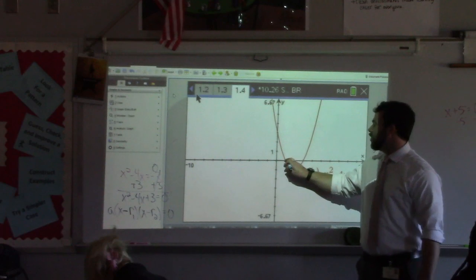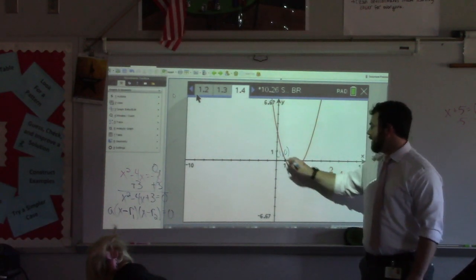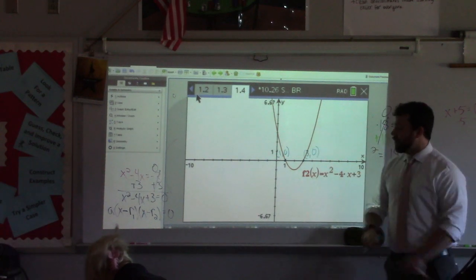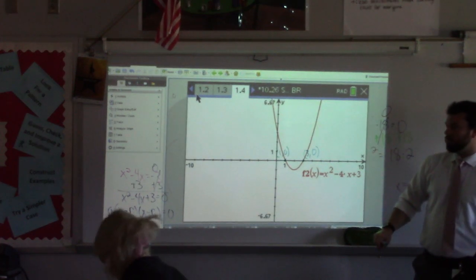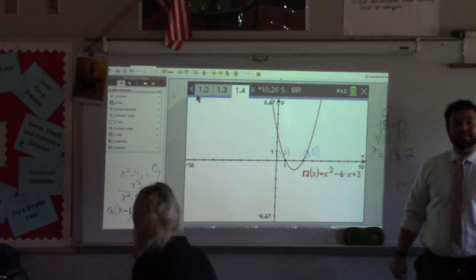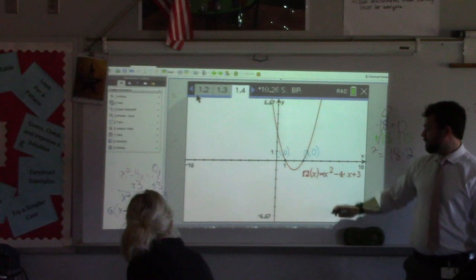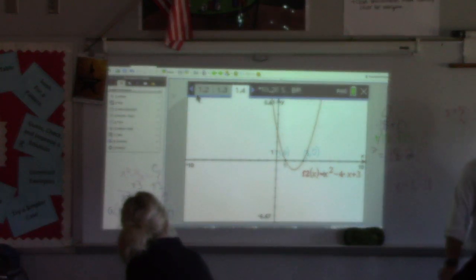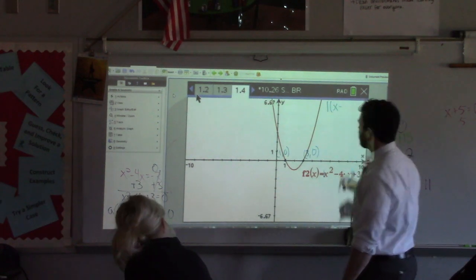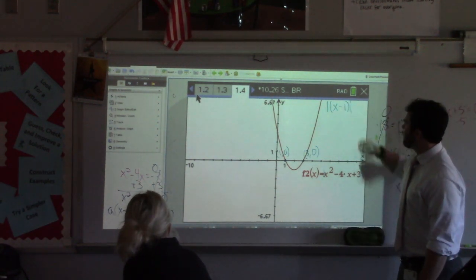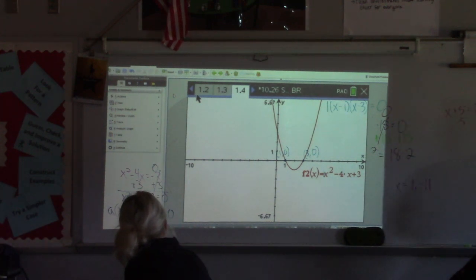Oh, it's 1 and 3. Okay, is it just 1? Was it 0, 1 or 1, 0? 1, 0. Remember the y value is 0, this one is 3, 0. Okay? So now, first off, what is my a value for that factored form? Hey, what's my a for the standard form? Yes, 1. a x squared plus bx plus c. So a is understood to be 1. So what's my a for the factored form? 1. Right? So 1 times x minus 1 times x minus 3 is equal to 0.